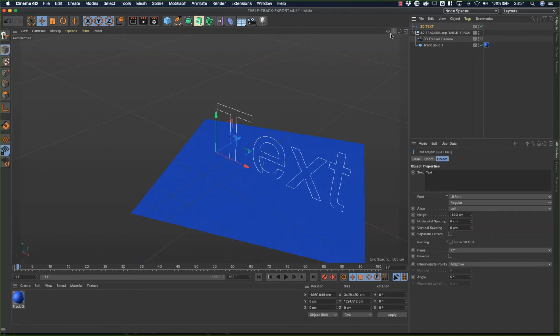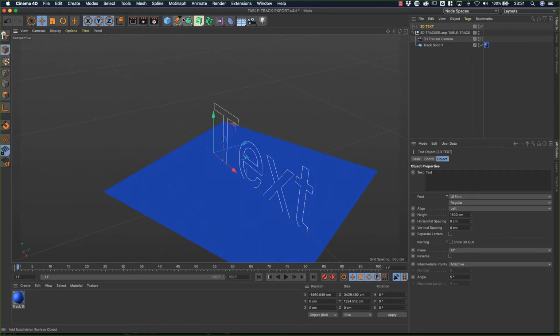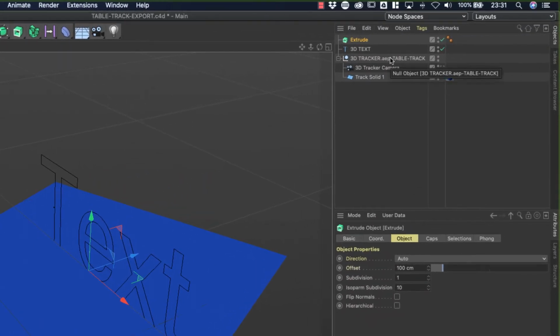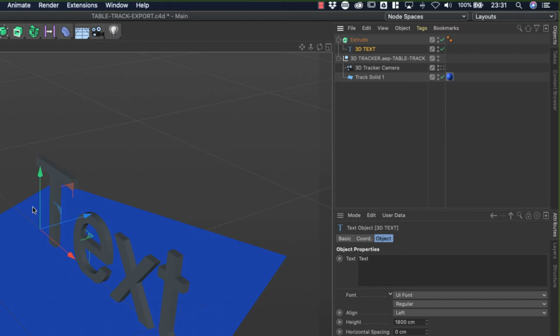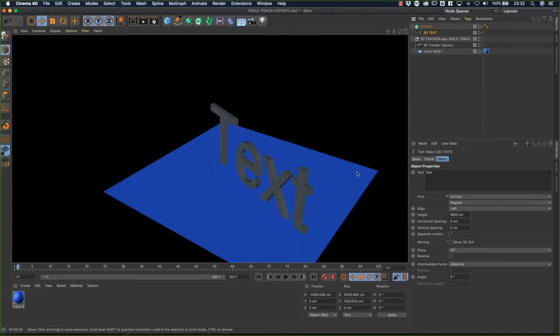To make it into a 3D text, you will have to put the extrude function on it. So I'm going to select the extrude function by clicking this yellow box over here. This is highlighted. If you're using an older Cinema 4D, you might not see this yellow highlight. It could be a different version, but they have changed a bit. I'm going to click on extrude, and over in the objects manager, you have to take the 3D text and make it the child of the extrude by dragging on it until you see an arrow pointing down, and then you let go. So now you can see you have a 3D object in our scene. Right now, if I do a render, you can see we have a 3D object.